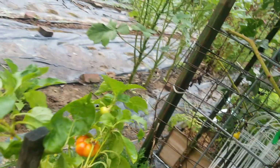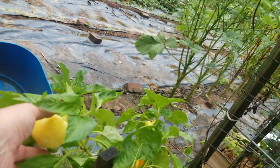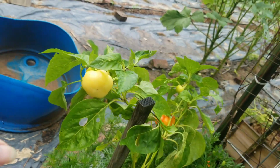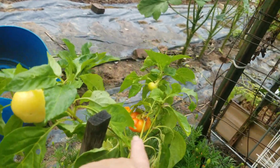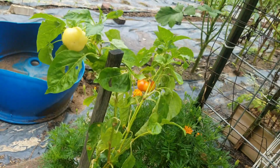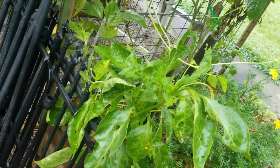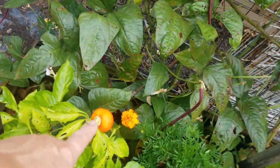These pepper plants, I need to tie up a little bit. These are supposed to be paprika, but they just stay yellow. And I thought paprika was supposed to be red. Now this one's finally turning, but these things have been on here like forever. And I finally went ahead and picked a couple yellow ones and used them. This one over here is supposed to be pimento, and it put on some peppers, and then it just quit. It didn't put any more on. See, here's another paprika that's finally turning.